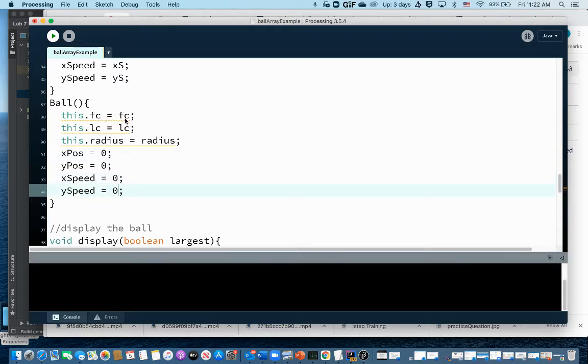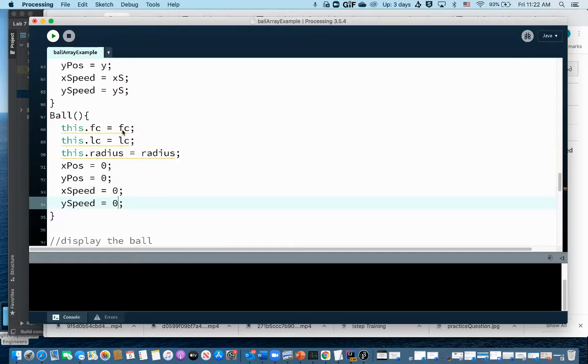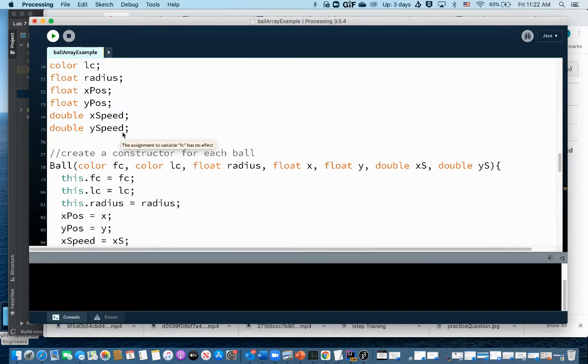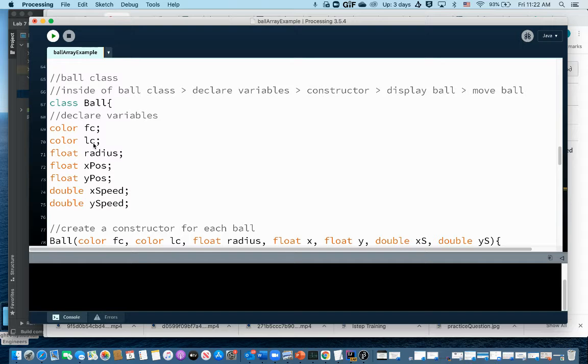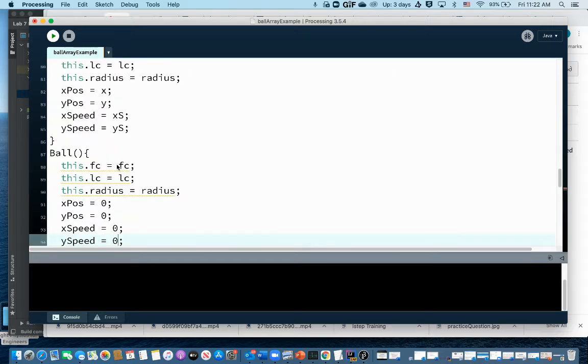I'm going to make FC. So hold on, I have to use FC, which is the first color, so FC is equal to 0 here. That'd be black, but it doesn't matter. That's first color and then largest color right here.